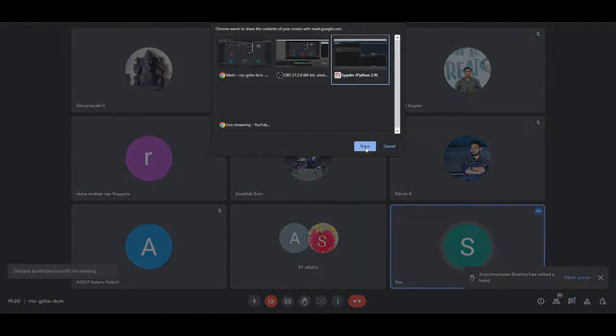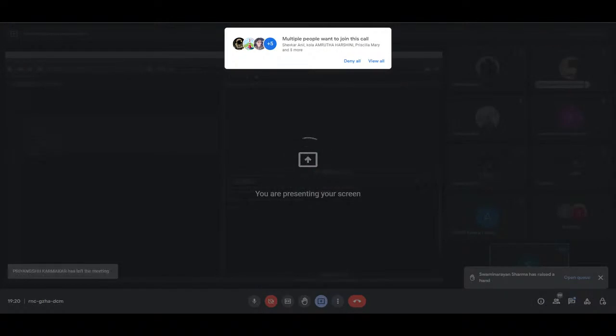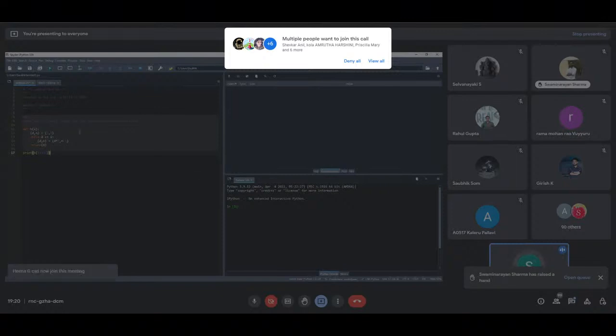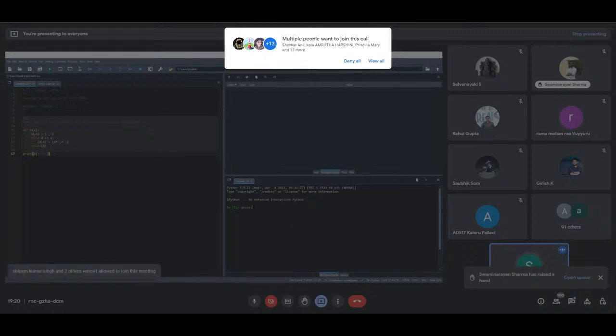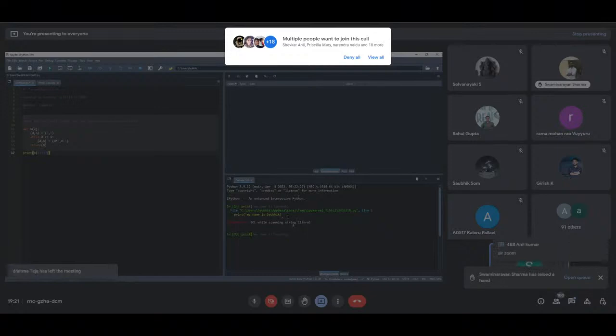So now I'll again start sharing Spider. Yeah, so this is the user environment. This is where you write your code, and this is your console. In the console, if you write anything, say print my name is Shobik, it will print it.